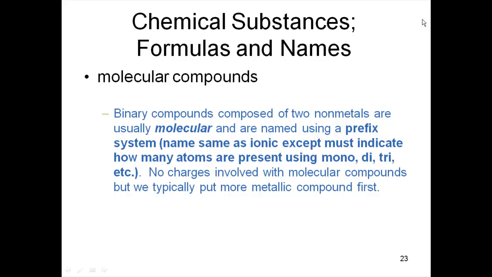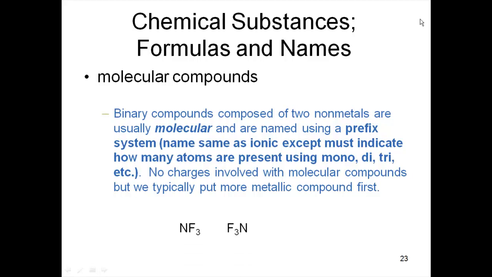Now, naming molecular compounds, in my opinion, is easier because you're just reading what's there and writing it. Or going from the name and reading what's there and writing the formula. However, one question that comes up is, why would I write it as NF3 or F3N? Which one would be properly written?